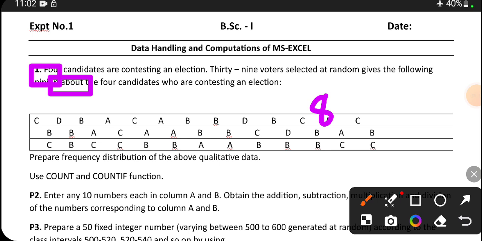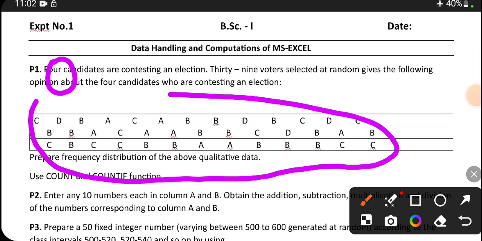So see this example. Example 1 is related with 4 candidates who are contesting an election. First we have to identify out of these data which are those 4 candidates: A, B, C, D. The total number of voters is 39.